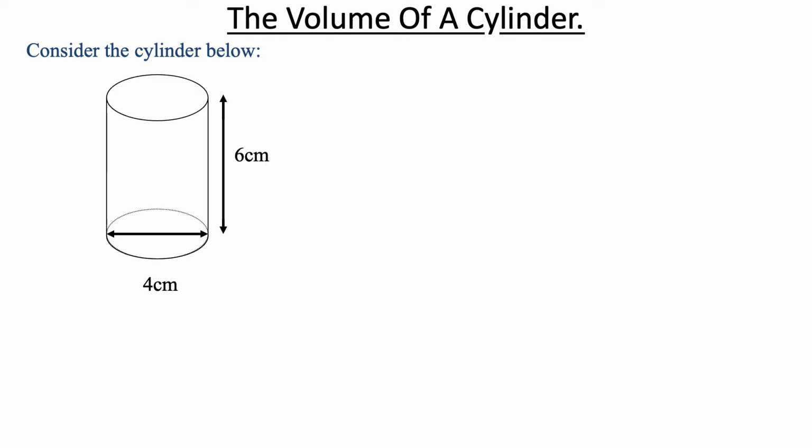So for the cylinder with the diameter of 4 centimeters and height of 6 centimeters, you will first calculate the base or the cross-sectional area. And we know from the previous modules that for the circle, we had the formula for calculating the area of a circle and circumference and all that, and we know now the terminology is about radiuses and diameters. So if you are given a diameter, you can figure out easily what a radius is, which is half the diameter. In this case it will be 2.